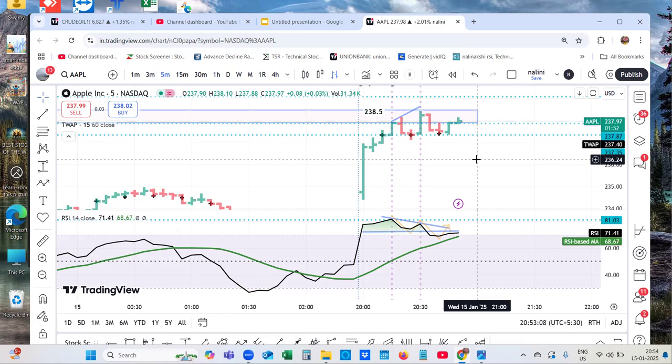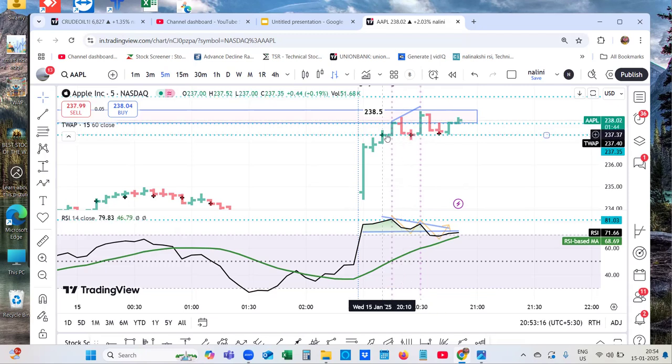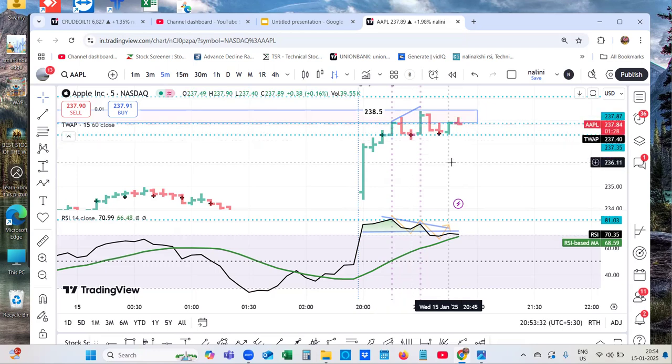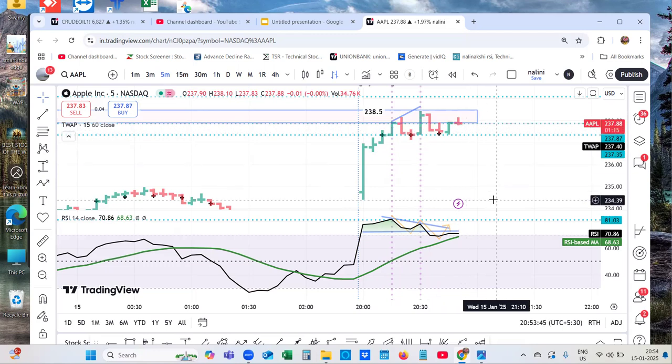Hurrying themselves by seeing, see here it showed, it came down, but it did not close here. See, it penetrated below this red candle, below this green candle, but the close is not there. You need to wait for the closure of this candle. Now it is showing signs of, after the third attempt, this candle is unable to go past. Still 1 minute is there.